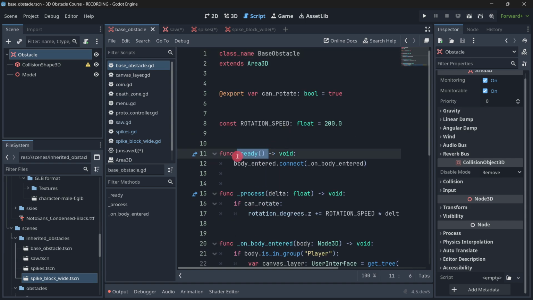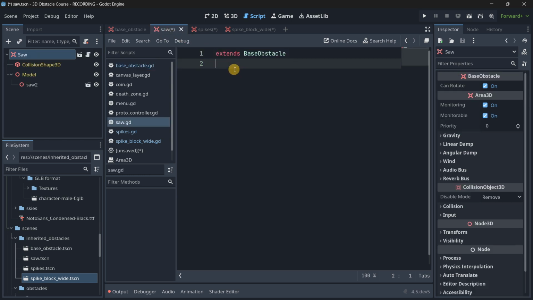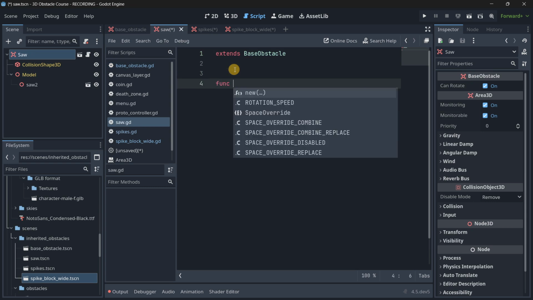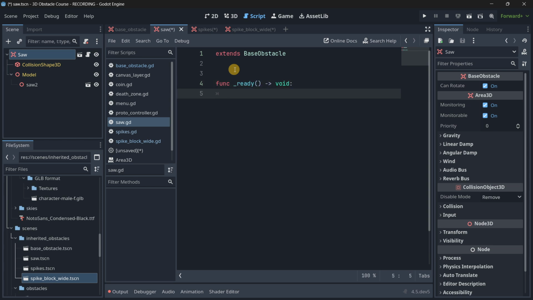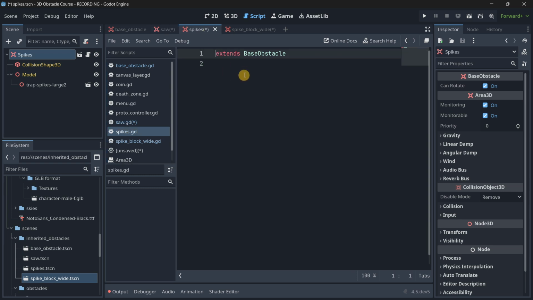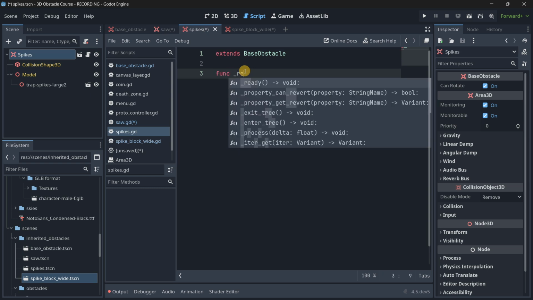As soon as the game starts, I want to print a different message in each class, okay? So first of all, we should use the ready function, right? So yes, that's correct. But we're gonna see something interesting here. First of all, I will just print. So I am in the saw script. So I will just print saw in this case. In this one, I will do the same thing.